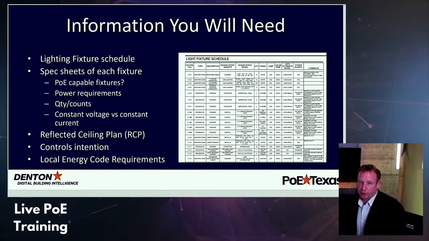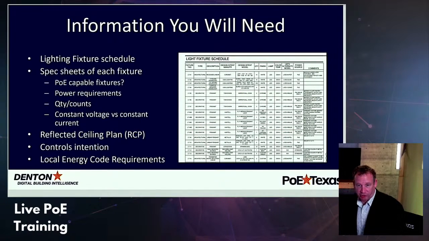Specifically, you will need a lighting fixture schedule. Having gone through this process many, many times, lighting fixture schedules change all the time. They'll start out potentially with what an architect has. They'll often get iterated and updated with what lighting reps will include, add, or change. If it goes through a VE, value engineering process, you'll see this update and change. I highly recommend that you have this in an Excel spreadsheet that you can update very quickly.